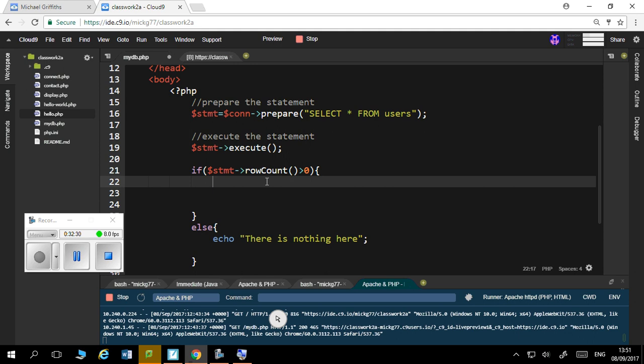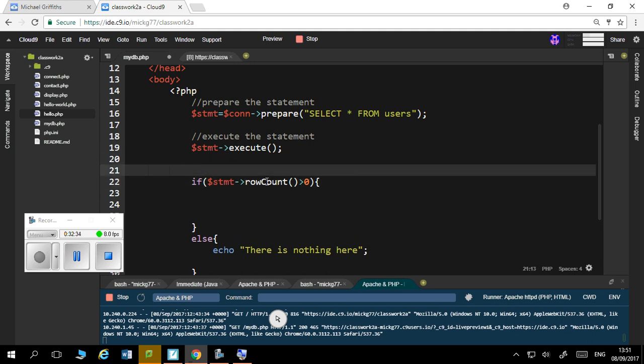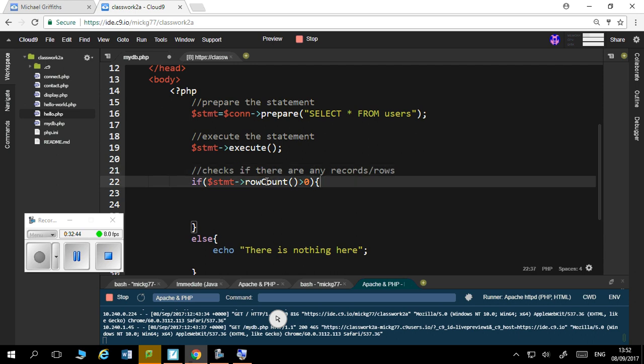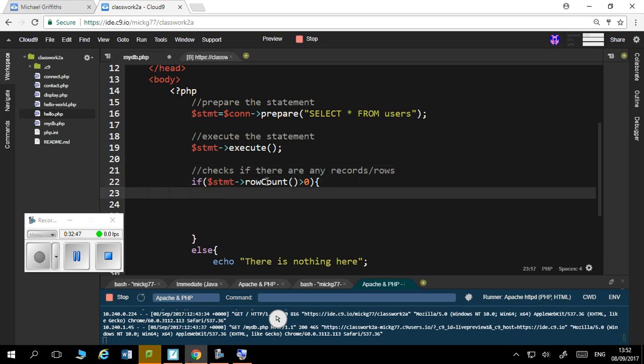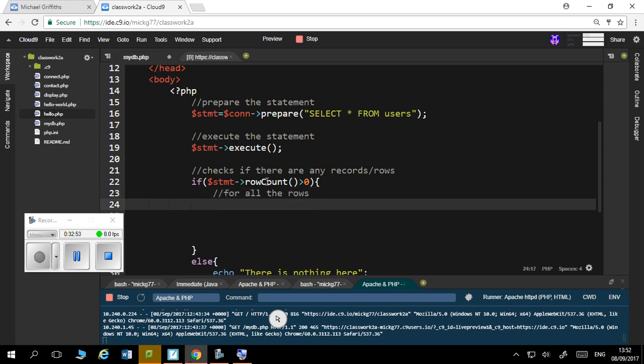So inside here, this just checks if there are any records or rows. Sorry, I should really say records as well. And now what we want to do is run a loop for all the rows. A couple of ways of doing it. I'm going to use a while loop.